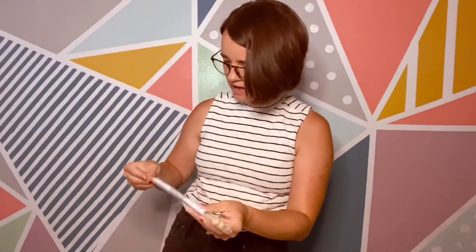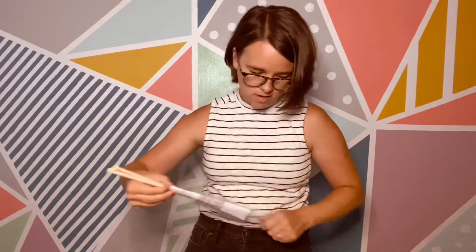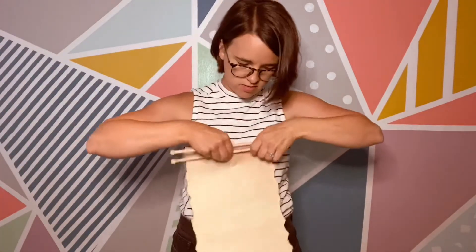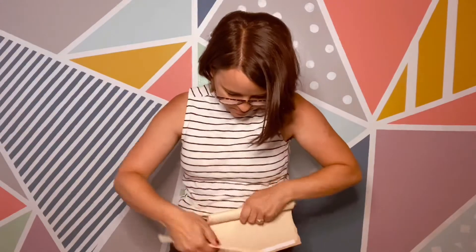You'll also get a pirate map - it looks like this - and you'll have the scroll on the back. All the instructions are in there. You'll adhere one wood dowel to each end of the scroll paper, so you'll just pull these off, hold them on there like that, and then roll it up like a mat. Then you'll just tie your string around it.